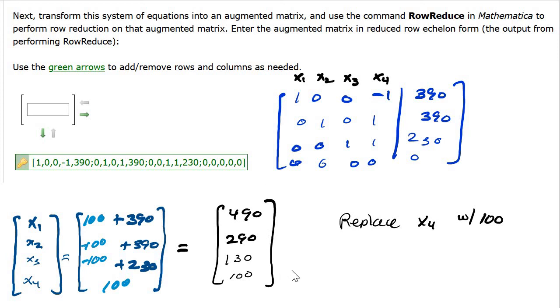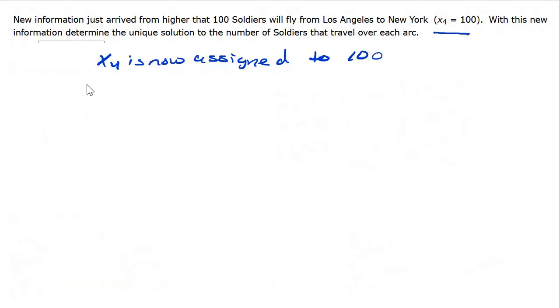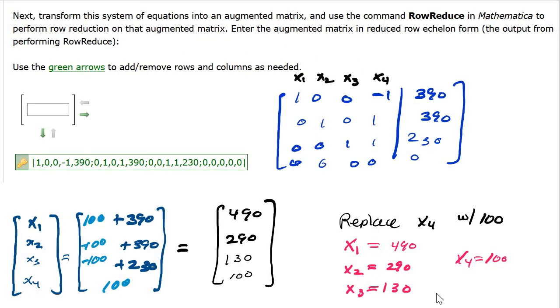So they're not free. Only x4 was free. And so I get x1 is 490, x2 is 290, x3 is 130, and x4 is 100 because I set it to be 100. And that is what goes into the very last problem where it said write down the unique solution after x4 is 100. This is what's wanted right here. And even x4 equals 100 was asked for, which is great.